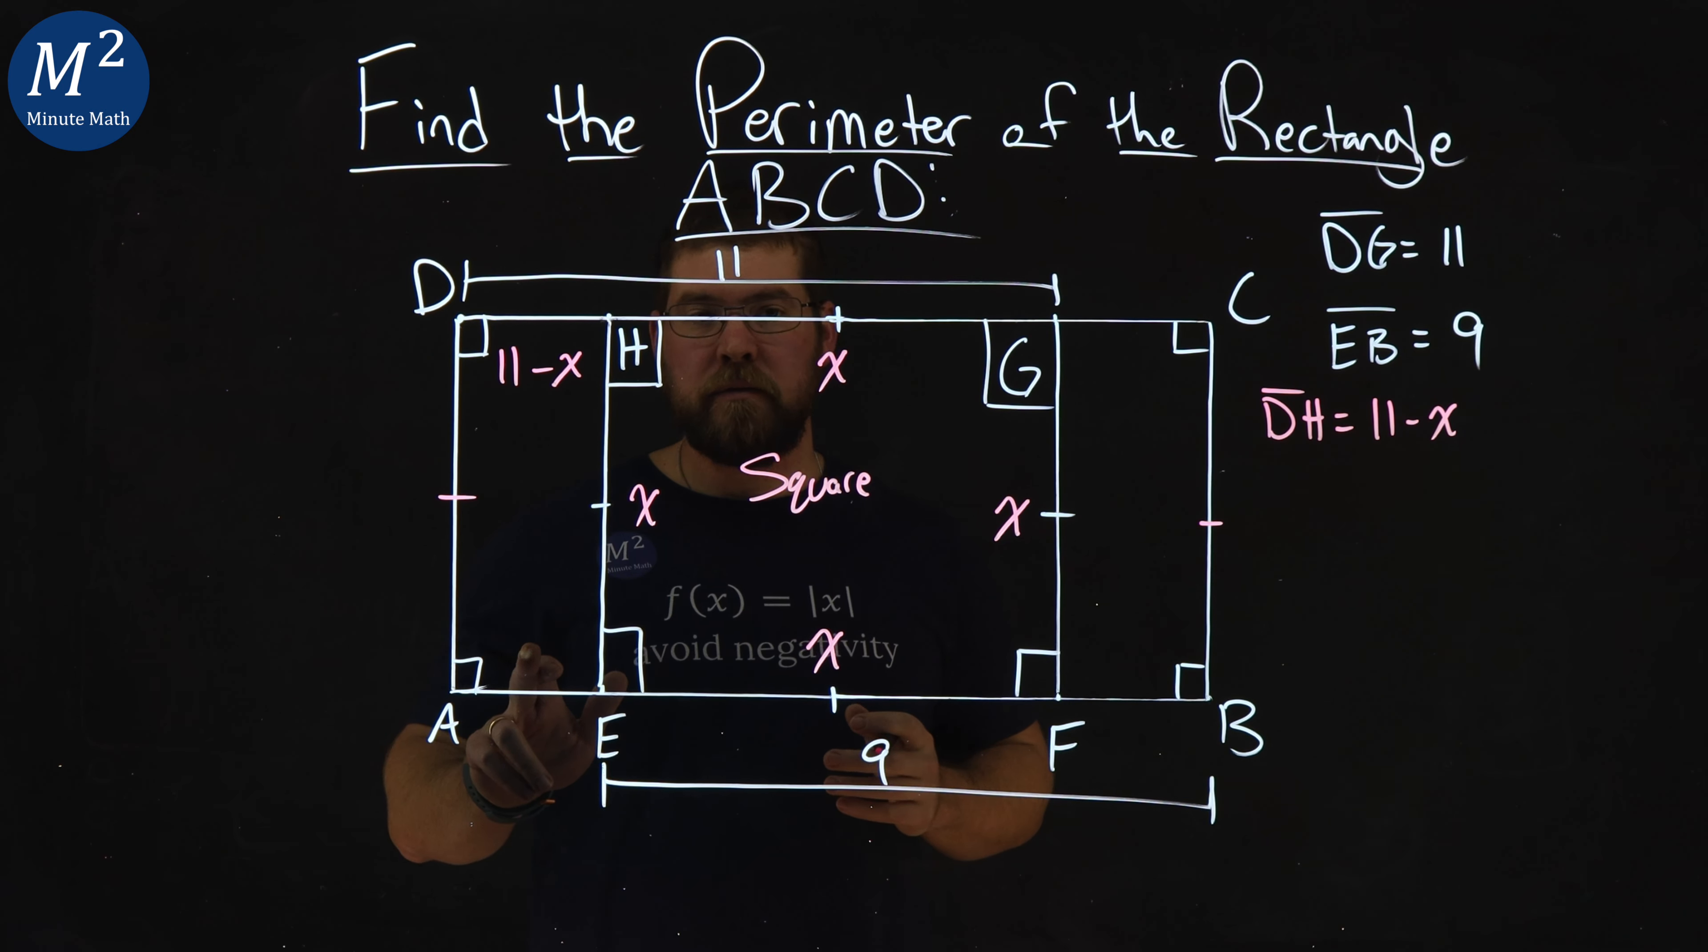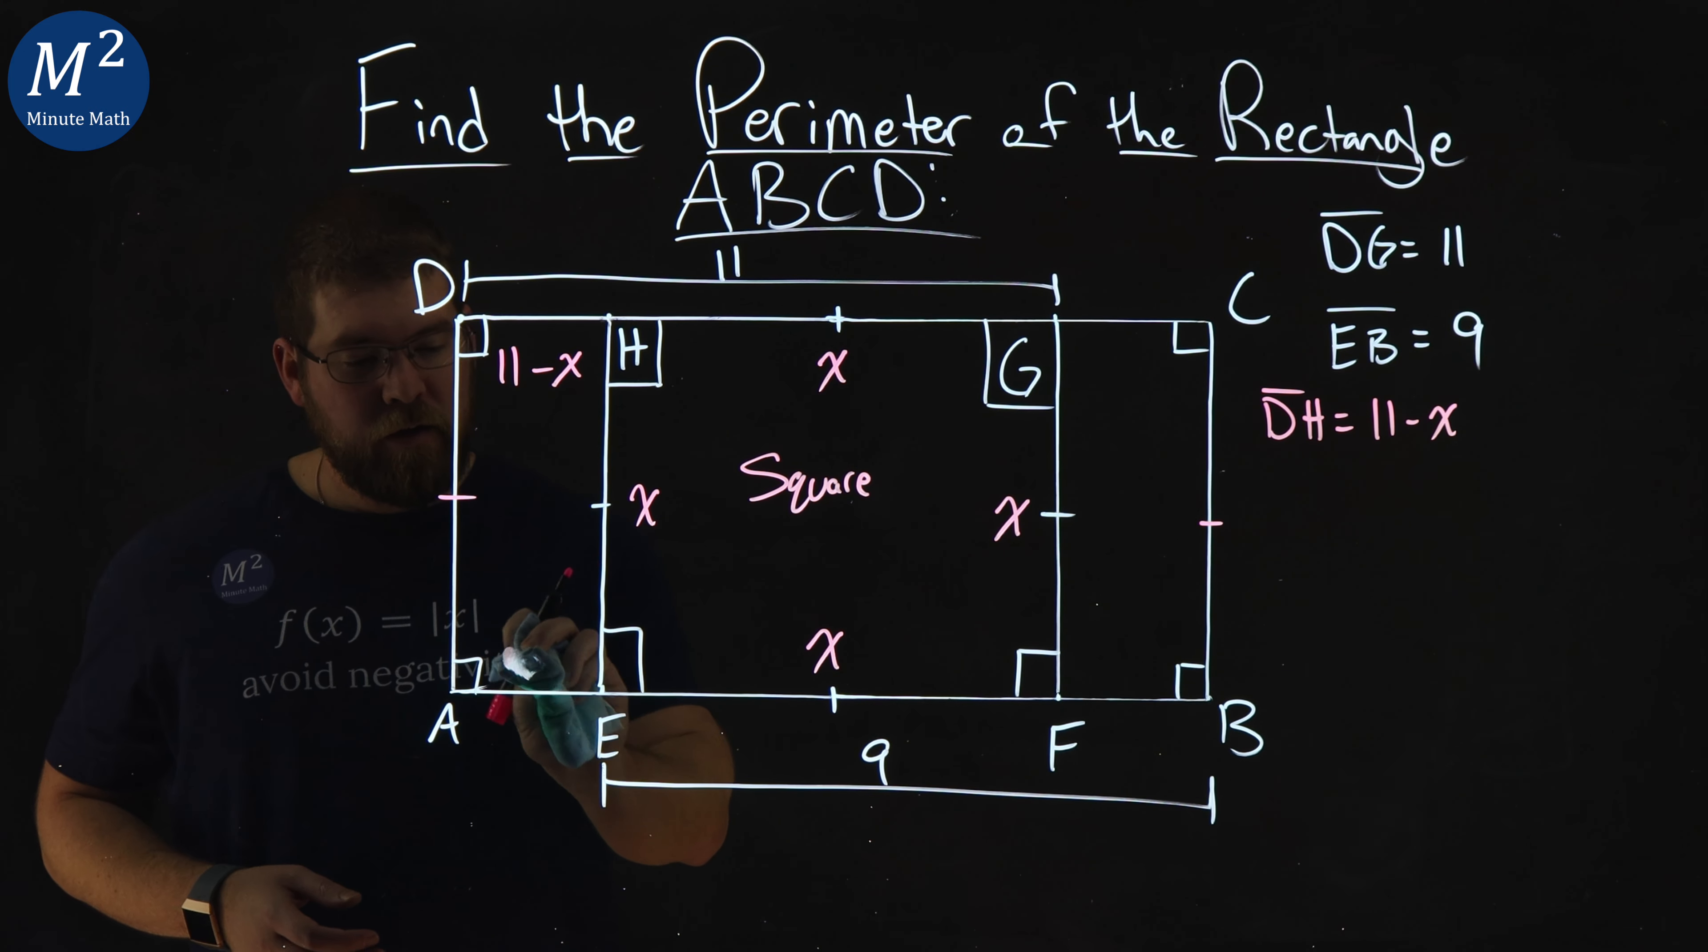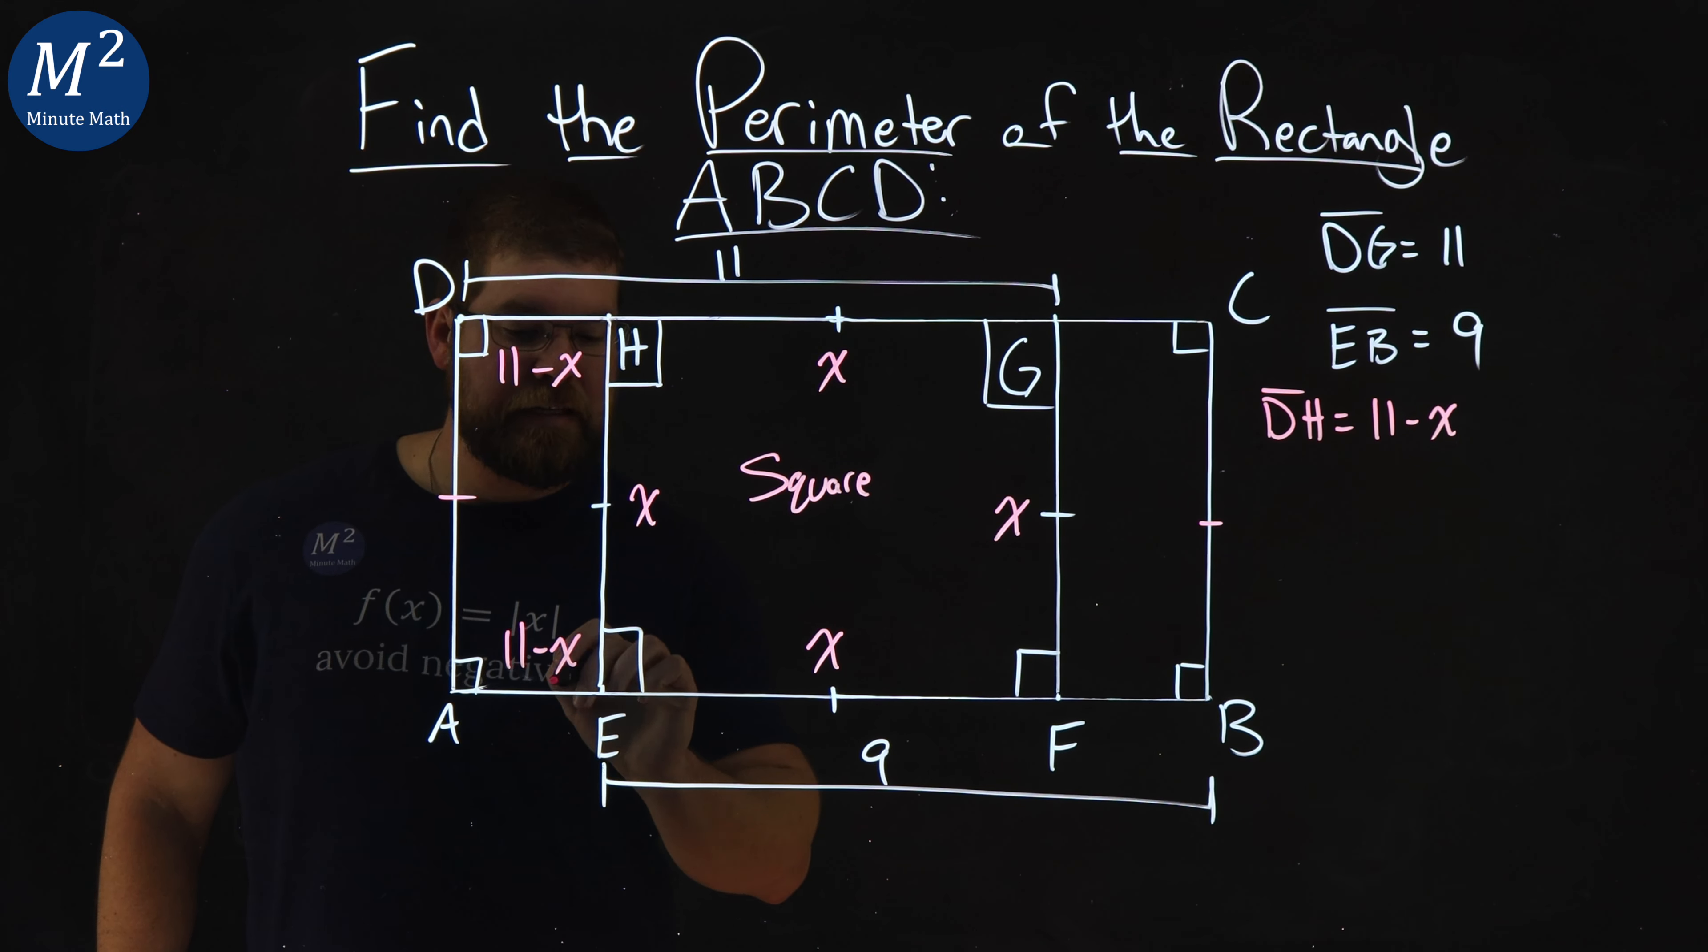Similarly, we can write that down here, that AE, same thing, right? X, or 11, excuse me. So that's how we have erasers here. A little fun, a little cloth that can erase this bad boy. Anyway, we have 11 minus an X.